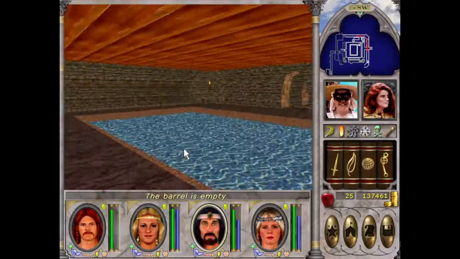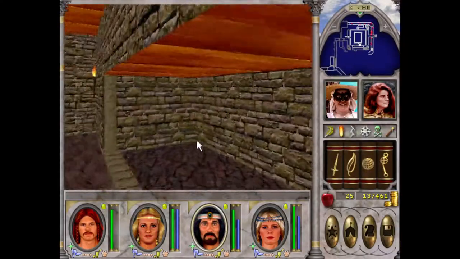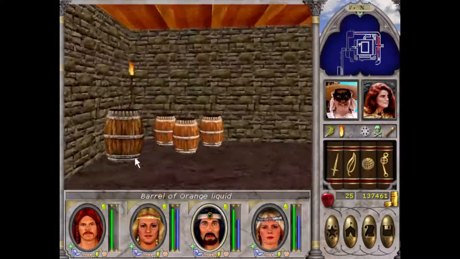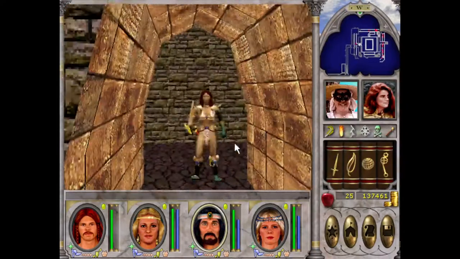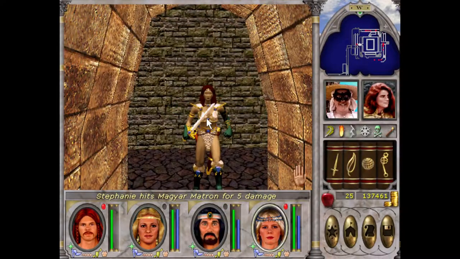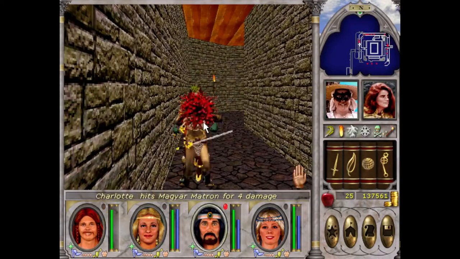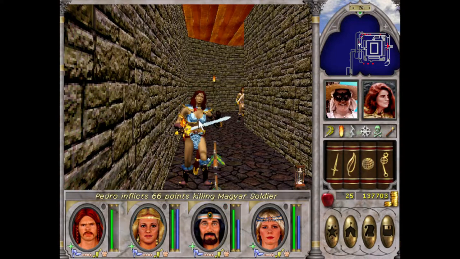They're grunting. I'm scared. Anything here? No. I feel threatened. They're grunting. Well, this is gonna be fun. You ready? Let's take out some Magyars.